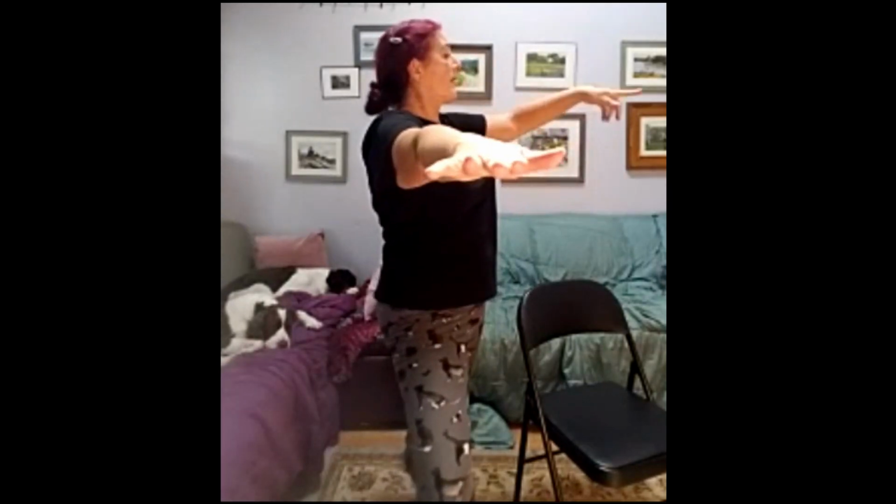We're going to bring the right arm down in front and the left arm to the back. We're going to pull forward and pull back at the same time. The ribs have now turned. So if your neck feels better, you're going to look out to the side.